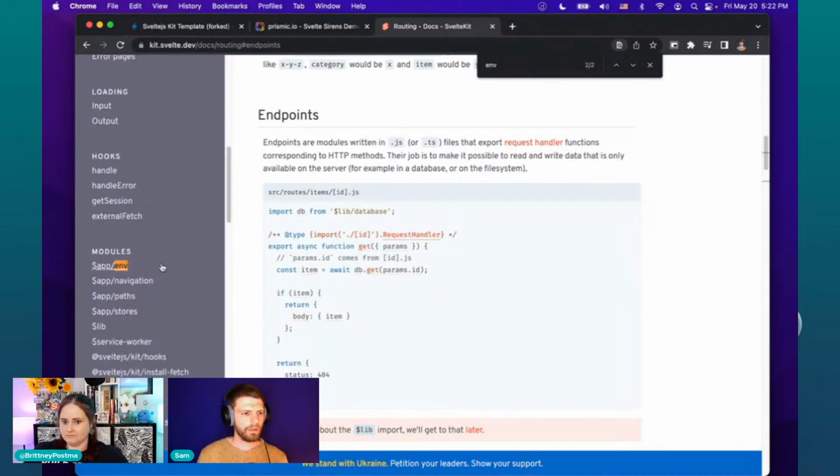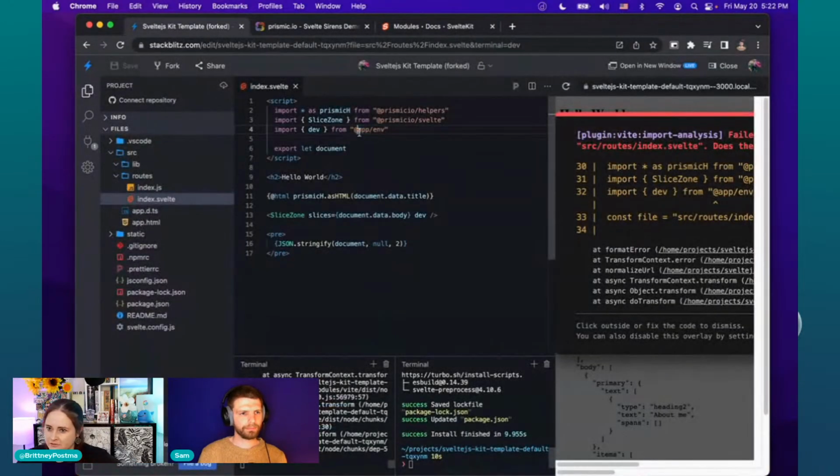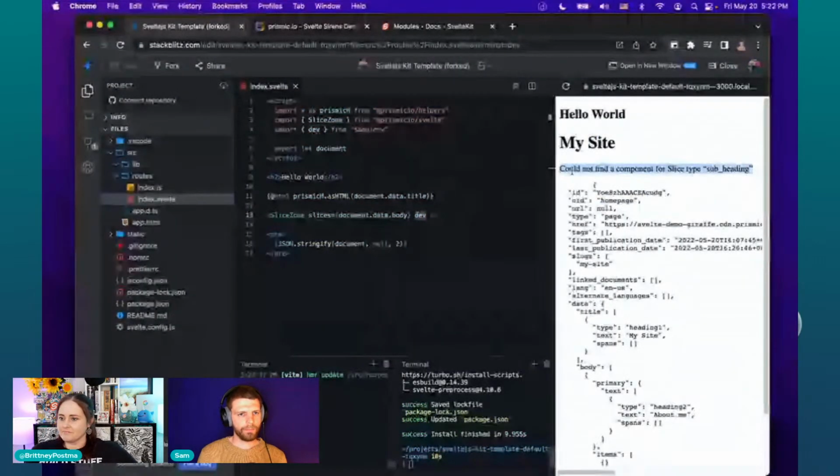It's a Svelte store that SvelteKit provides for you out of the box. So this is just a Boolean for development or production. I'm just putting it here so that we can see these warnings.